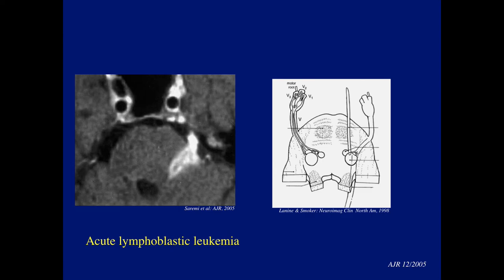This was an unusual case from the literature. Again, acute lymphoblastic leukemia, we see the cisternal portion of the nerve enhance and expand in size, but look, the whole tract from the nucleus is also involved. So if we look at this diagram, here's the motor and sensory nuclei, here's the nerve traveling towards the root entry zone, and this whole area is involved all the way from the nucleus to the surface of the pons where the nerve exits.